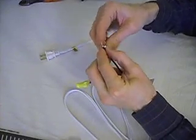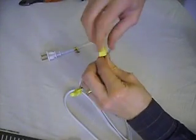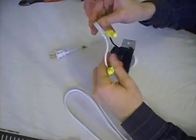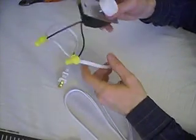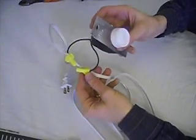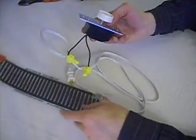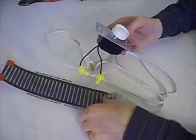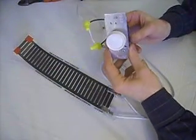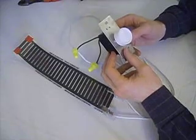Same thing on this side — twist them up like so, take your wire nut, twist into place while pressing, make sure it's good and snug, give it a little tug. Now you have just spliced in a light dimmer. You could mount this somewhere if you'd like, strap it down with electrical tape — whatever you'd like. That is now a good useful light dimmer that will control the power going into your flex watt to make sure it's not too much. In part three I'm going to show you how to mount this flex watt using foil tape to any particular surface. A cautionary note: you're dealing with electricity — 110 volts can hurt you, can kill you. Be careful and know what you're doing before you do it.